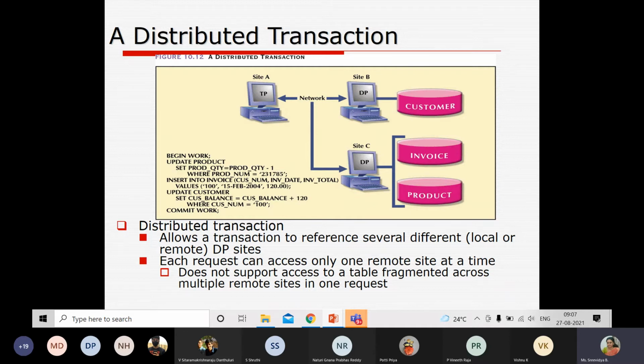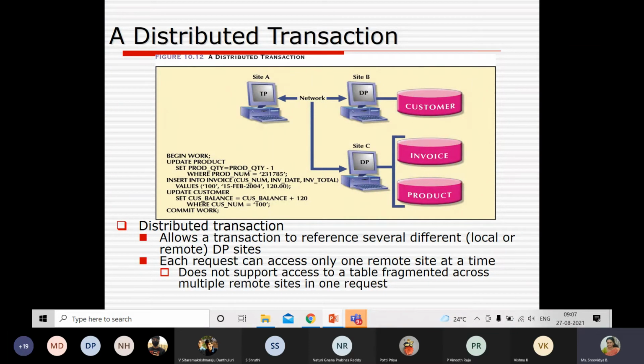No, sir. Same table name, but obviously either horizontally or vertically split, right? Yes, sir. Assume we have done horizontal fragmentation. If it is horizontal fragmentation, customer number 100 will be available in only one place, either at site B or site C. So site B will identify that out of this transaction, the update customer query is the only one it has to execute. So it will execute. Assume that there is no customer with customer number 100. That query will return 0, saying that there are no records it could update.